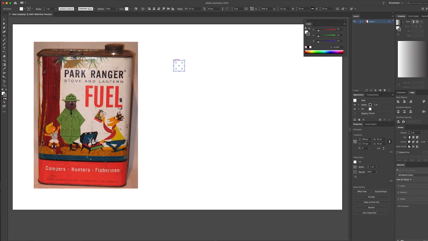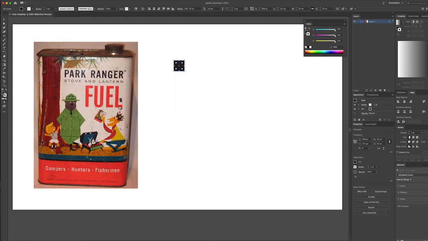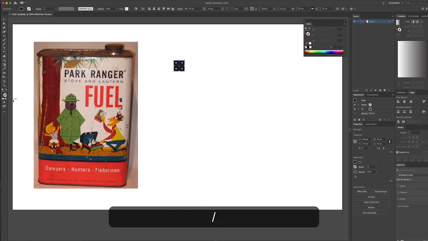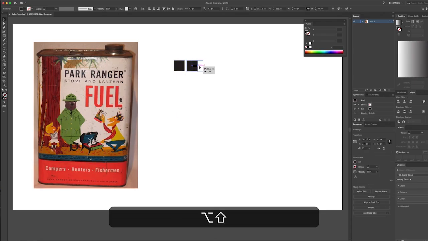I just made a square. You can see that it has a white fill and a black outline. I don't like that. I want it the other way around. So I'm gonna hold Shift, push X, boom. That little shortcut flips the fill and the stroke outline. And then to get rid of the stroke, you can hit this little thing here, or you can just hit the slash and there you go, done. Those are my Illustrator hot tips. There you go. And what I'm gonna do is just drag out a handful of these so we have some places to save our swatches.